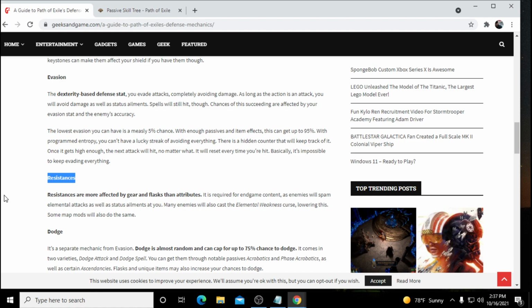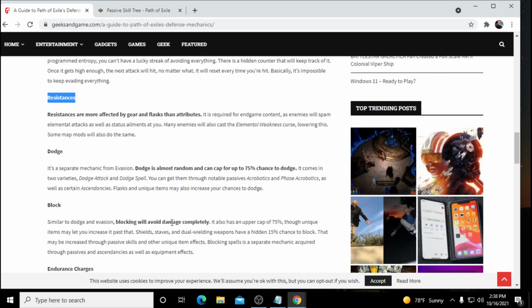When it comes to endgame, like Maven fights, Maven does have a degeneration effect as you're getting her keystones, and having that chaos resistance will help you out a lot from not taking as much damage from the Maven attacks. But you're not going to need that until you hit maps, at least. So we're just going to pass resistances. Resistances is going to be mandatory. Get that everywhere you can. So we're just going to move right on to dodge.